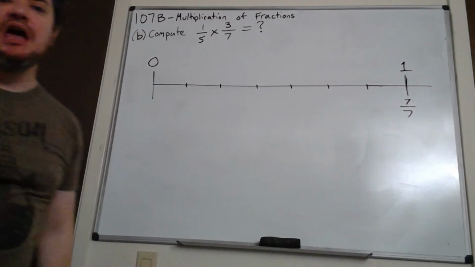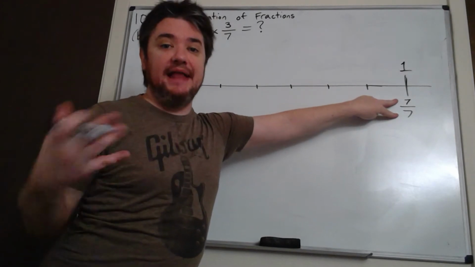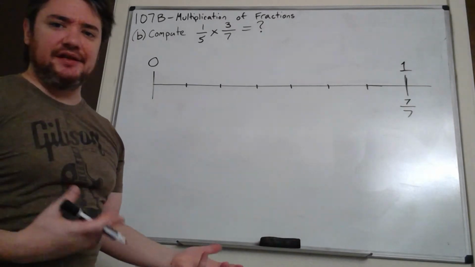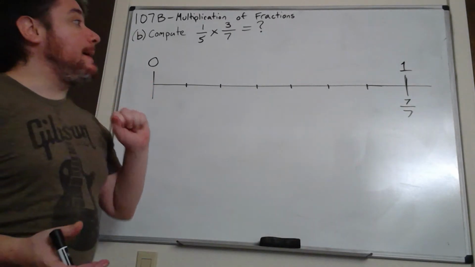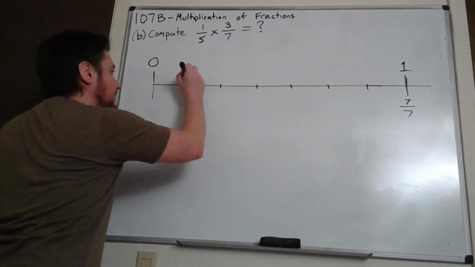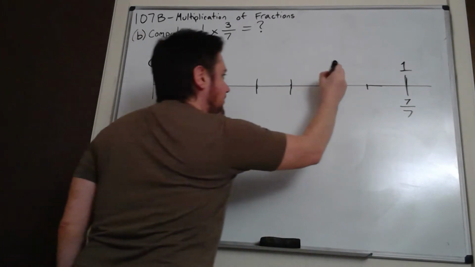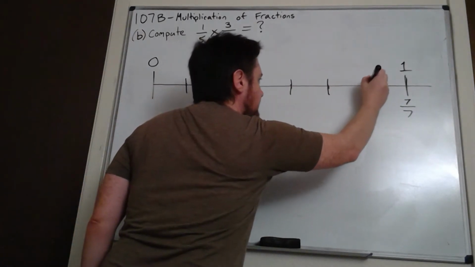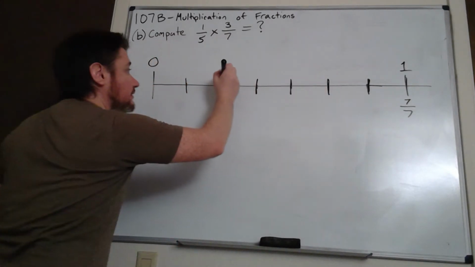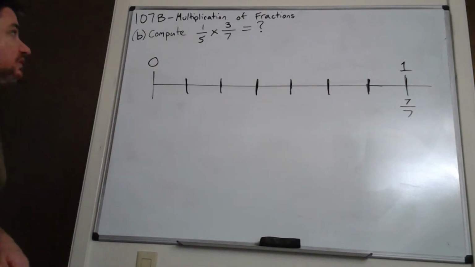label that 7/7. Okay. I'm not going to label everything, but I usually like to label the 1 with whatever denominator I've developed thus far. I like to label that just as a little indication. And when I figure out my final answer, if I have to split up these segments, maybe I'll try to use a secondary color. And then when I do that, I will maybe label the 1 differently once I've demonstrated something different on my line. Okay, so there we go.